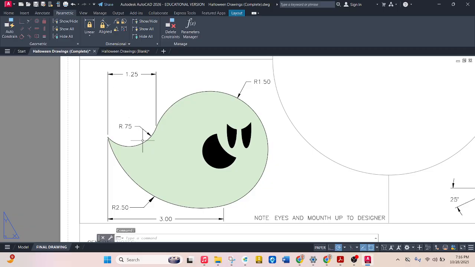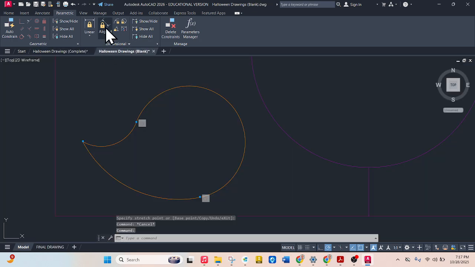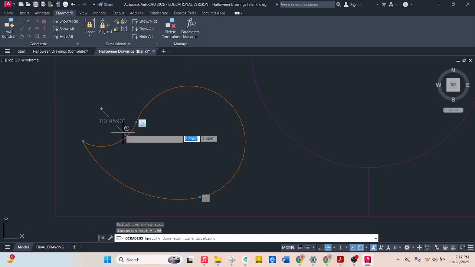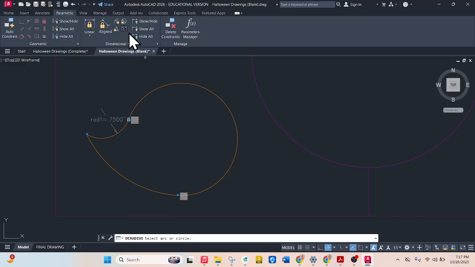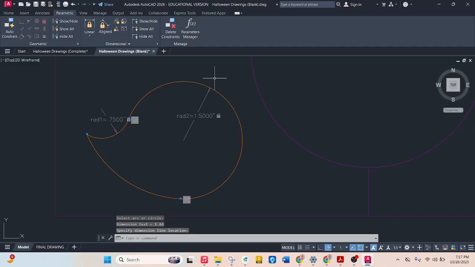So back here, it looks like it goes 2.5 on this one, 1.5, and then 0.75. So I'm just going to do this one at a time. So I'll go 0.75, 1.5, 2.5. So that one, I'm going to use this under parametric right here. And this one's 0.75, so 0.75, enter. And then I'll do the next one here, which was 1.5 for the radius. 1.5, enter. And then this one down here, which is 2.5, enter. Cool. So we've got those.